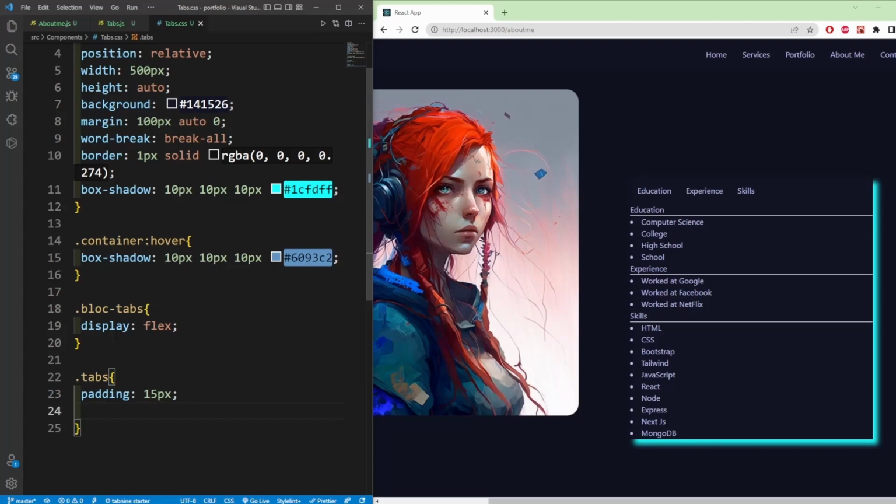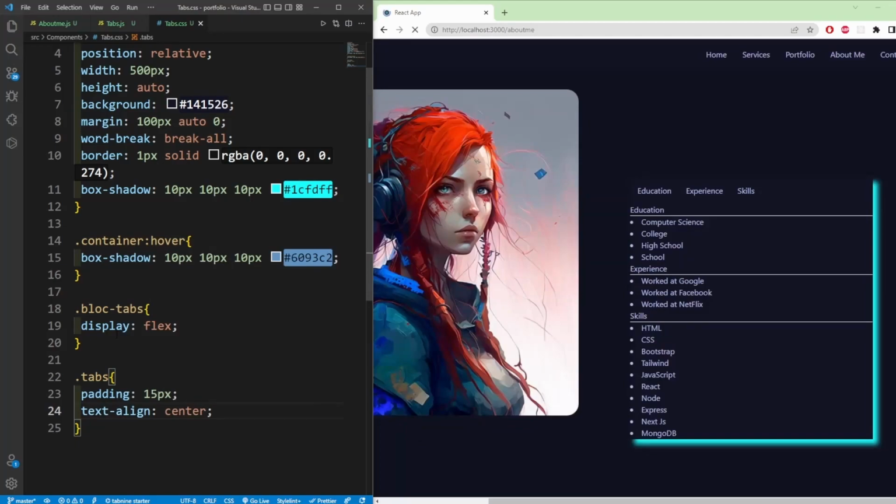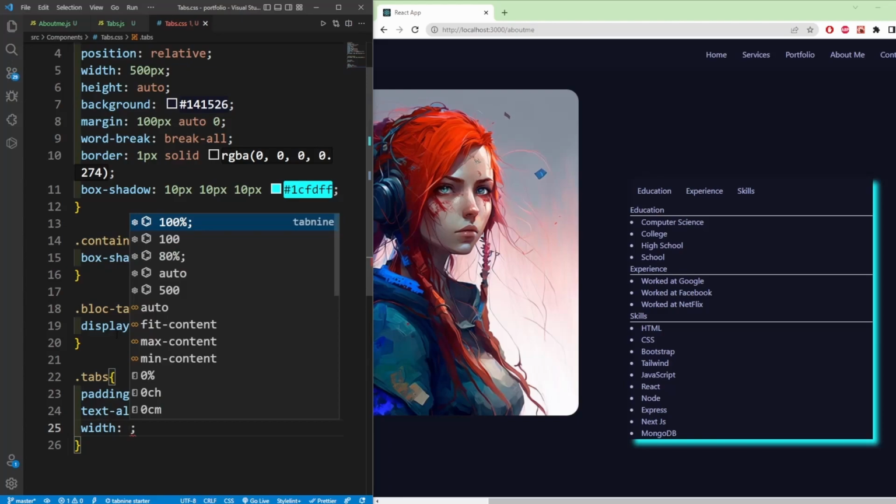Nice. Text align is going to be center. Then width is going to be 50%.